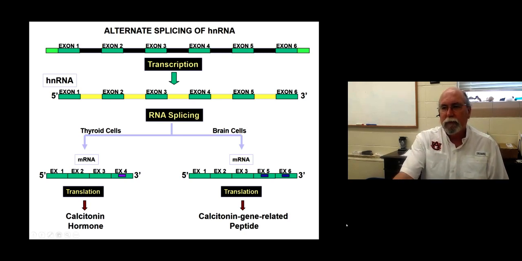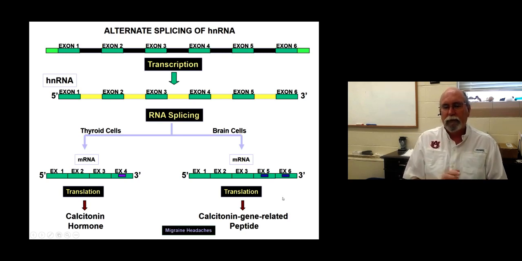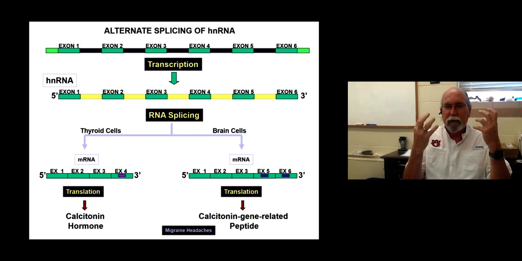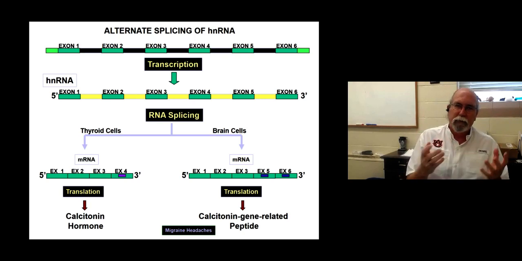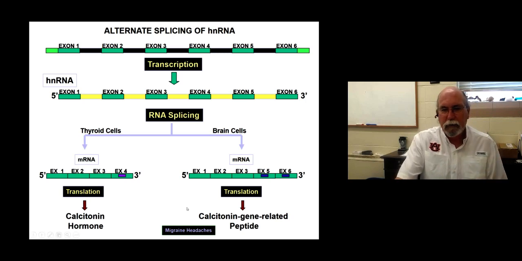If there's misconnection of these, in other words, you don't get the exact exons correctly made so that the peptide malforms, this can be one form that leads us to migraine headaches. I don't know if you may have some in your family, but you certainly know people that have migraines. There are these flashes of light that occur or you can't see parts of things, and then blinding headaches that can occur. They can be brought on by stress, nutrition, all sorts of things. There are multiple causes of migraine headaches, but one of them is an actual missplicing and the production of a malformed protein, which can occur either naturally or by stress-induced systems.